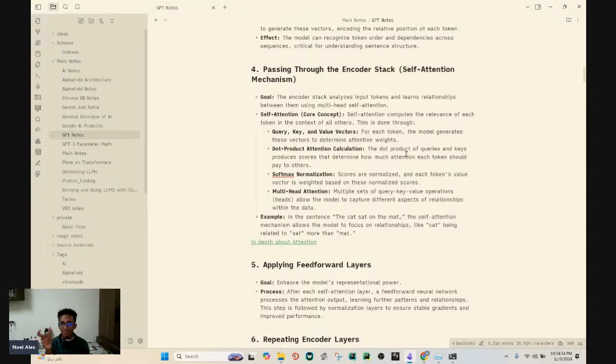Your value vector is basically what should be added to the current text. It converts that text into a new vector that somehow encodes the context. That is what we call a self-attention head.